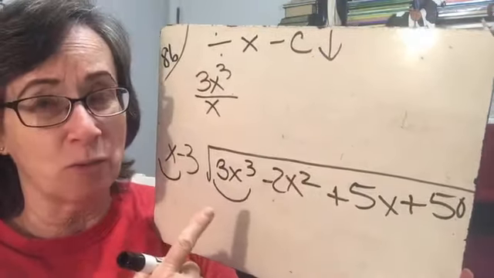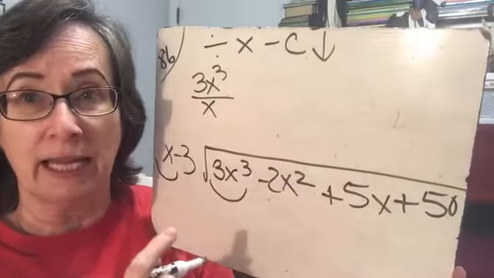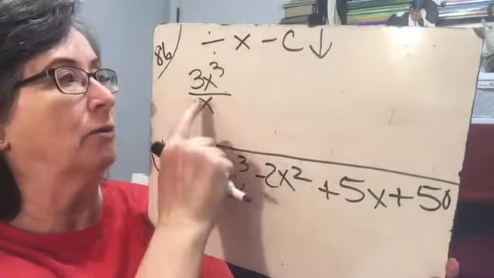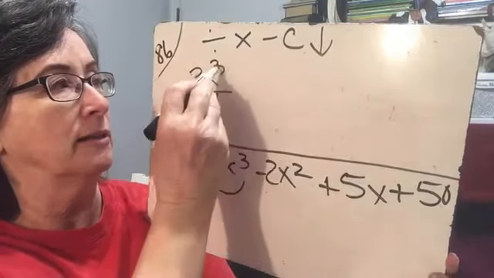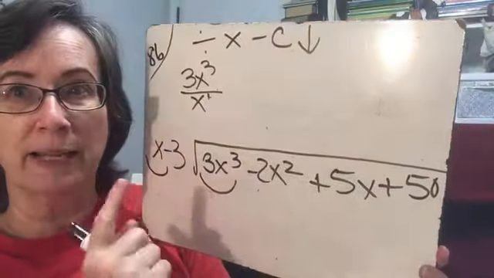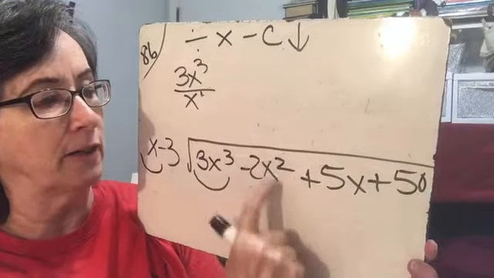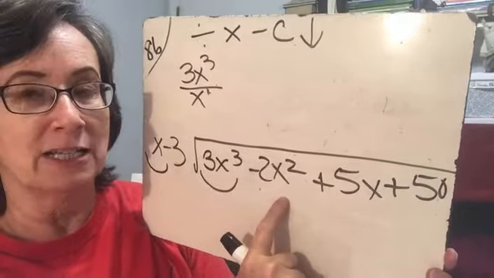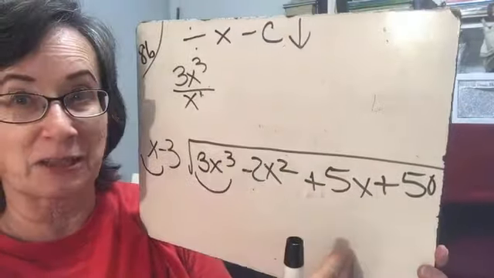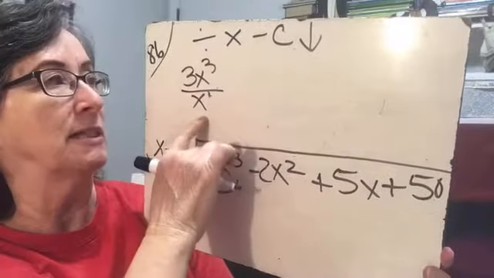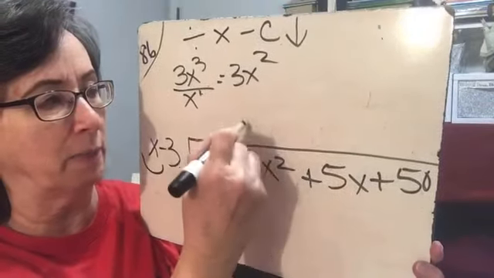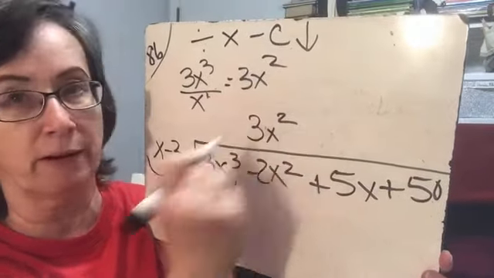I don't have to do that anymore, but if you do need to do that, that's okay. Write 3x cubed divided by x, and then say, oh, okay, this is an x to the 1, so 3 minus 1 is 2, so the answer is 3x squared. Now, 3x squared is going to go above the x squared term down here. So we're going to do everything in columns, the cubes, the squares, the x to the 1, the constants. So since my answer is 3x squared, it's going to go right above here, 3x squared.